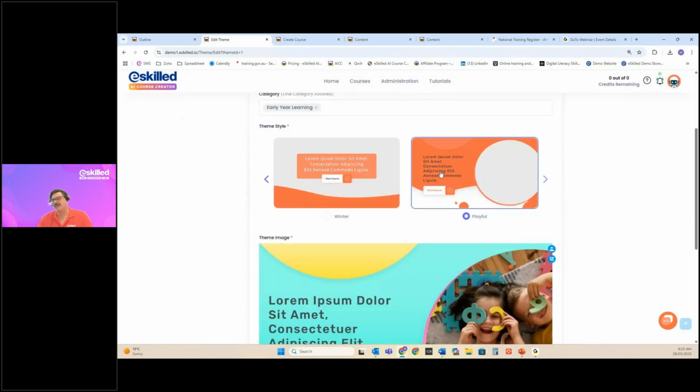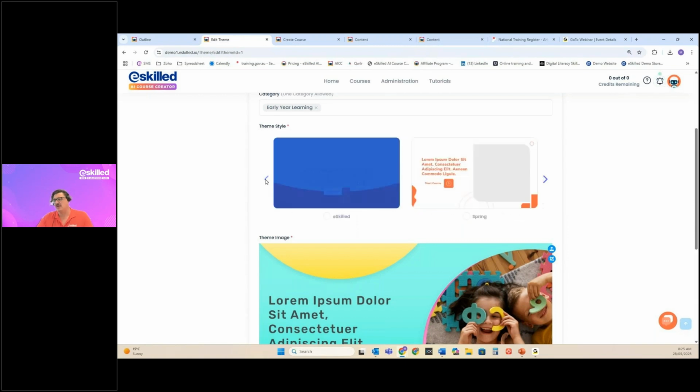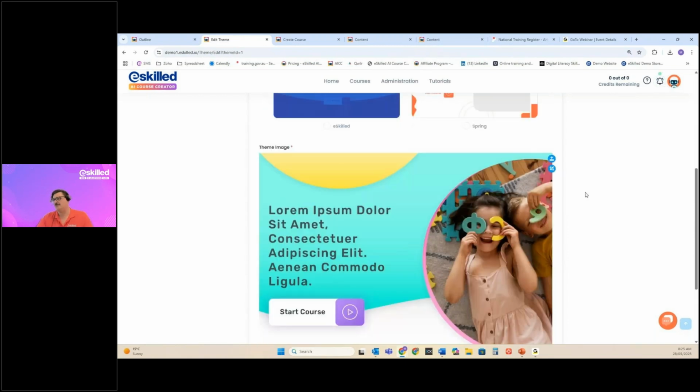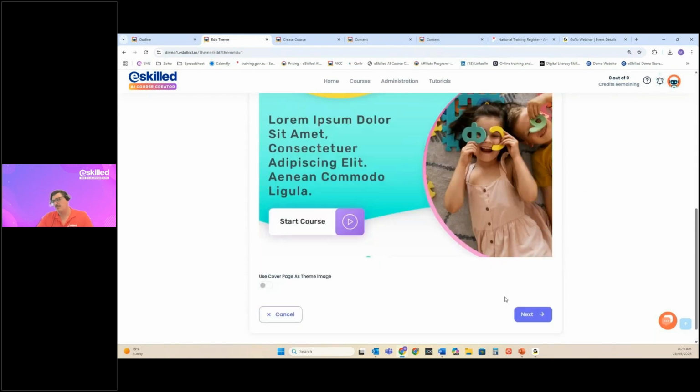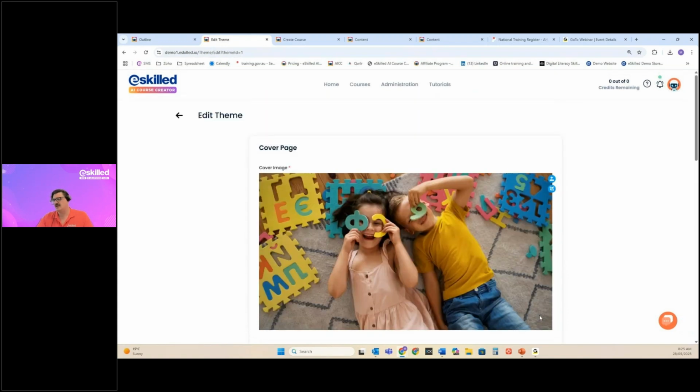That controls the look of the front page, the start button. And then you can upload a front cover image instead if you want a different image to show up. And if I hit next, I can change the image behind the theme.